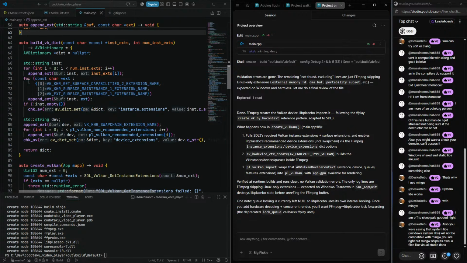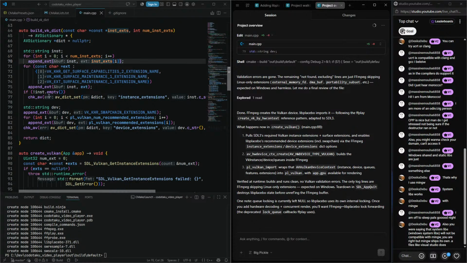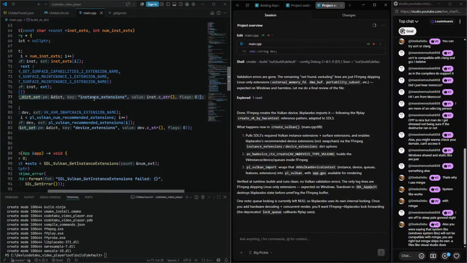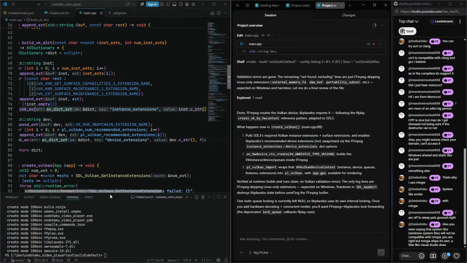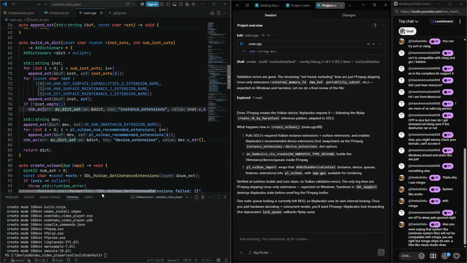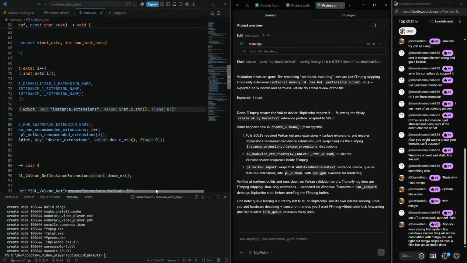All right, so append ext, and for every one of these we append the ext, and here we just got the instance extensions probably from SDL, and then we set the avdict set, right? So we set the key instance extensions. So basically this dictionary would include all sorts of entries that you would give as options to creating the Vulkan device and instance, etc., using FFmpeg instead of creating it ourselves, which is lovely.